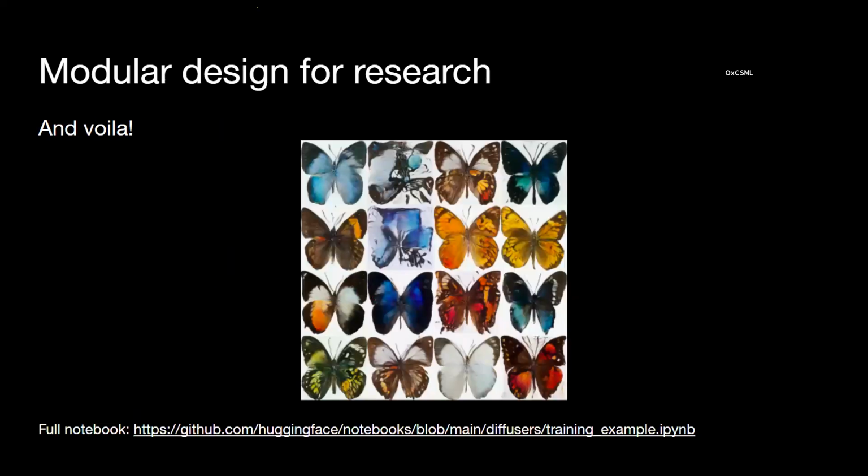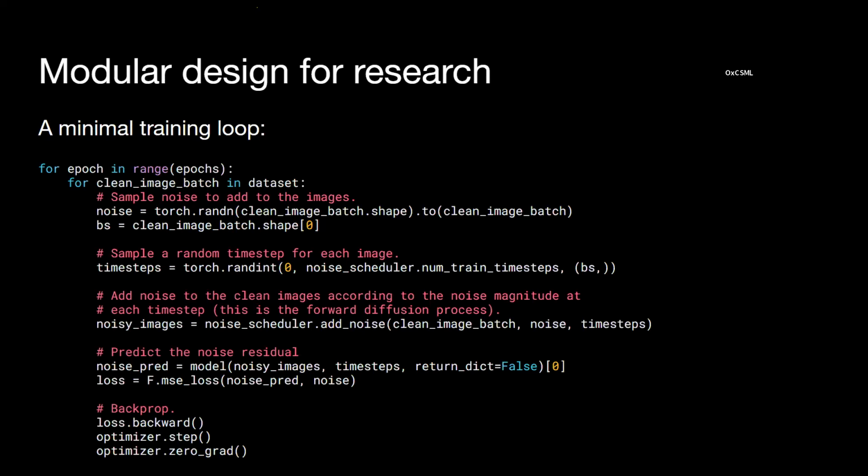And with just 10 steps of training, I've got interesting looking butterflies. So yeah, I hope again we can agree that the code is readable enough, clean enough, simple enough to understand intuitively, and so on. So these are basically some of the ways in which we are trying to democratize the literature around diffusion models, because again, with diffusion, we have got multiple components going on. So it's important for us to make people understand what's the role of each of these components, so that they can navigate across the literature as easily as possible.